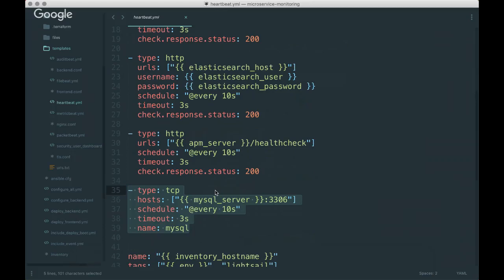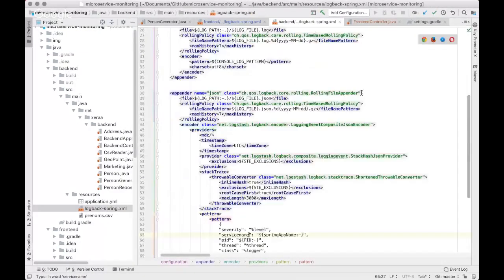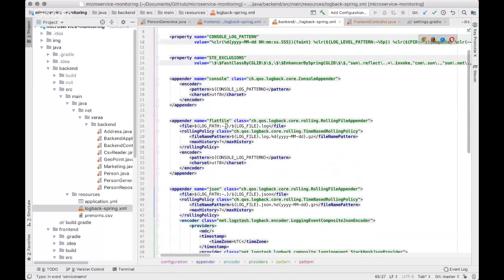For the logs that we have seen so far, how would we collect the logs? So probably the good old way how you would collect logs is, let's head to my Spring application, my logback configuration here. Probably you would have some classic log file how you would log. And that works. But I'm lazy and I don't want to parse this file, because what you would get is the classical log file where you would have the log level and the timestamp and the log message, and I have MDC information, and I have all kinds of things in that thing. And I would need to write a regular expression to parse that back.